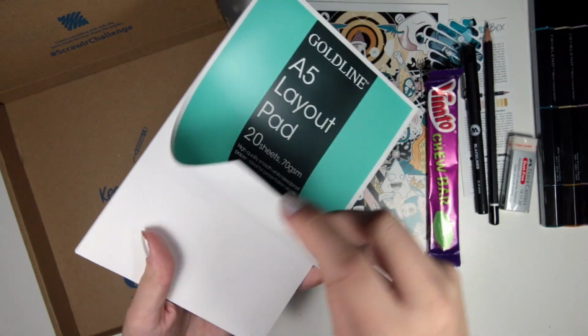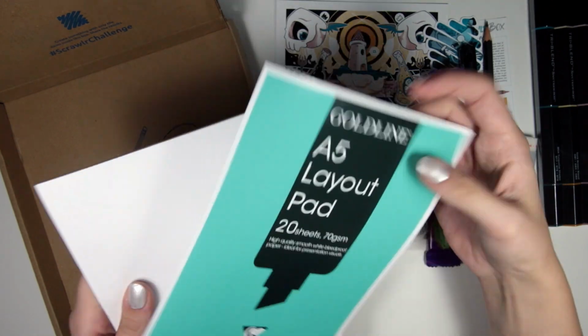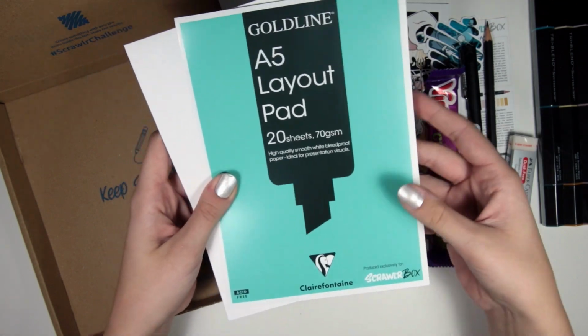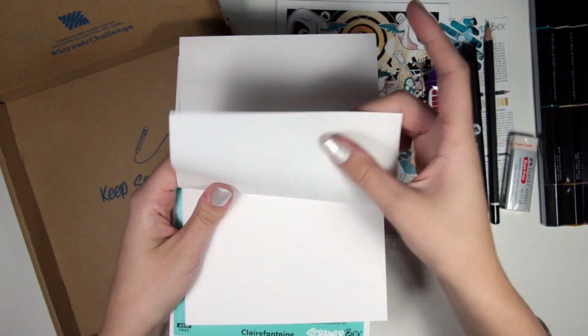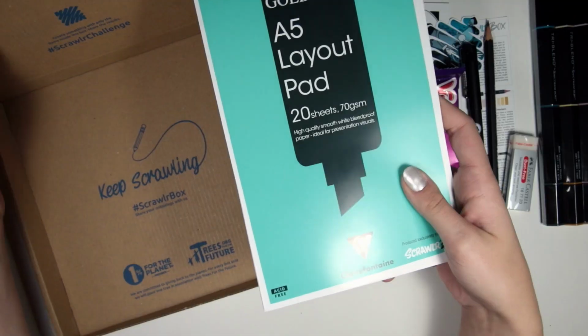It looks really thin. It's only 70 GSM and you can almost see through it, it's so thin. I remember the first time I used a marker paper like this and I was so surprised that the paper was so thin because I thought surely the markers are going to bleed through this, but this paper is actually specially formulated, so it has a plasticky kind of sealed layer on the back so that the marker doesn't bleed through the paper.